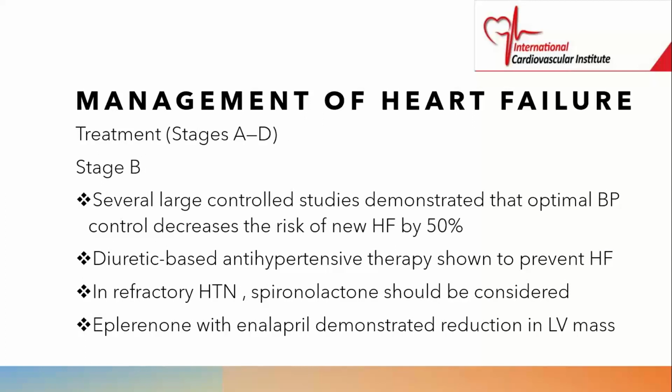So again, stage B heart failure patients, several large trials show that if you control the blood pressure adequately, you can decrease the risk of heart failure by 50%. So adequate blood pressure control is very important. And the diuretic-based antihypertensive therapy has been shown to prevent heart failure. These are the longer-acting diuretics, such as your chlorthalidone and your hydrochlorothiazide.